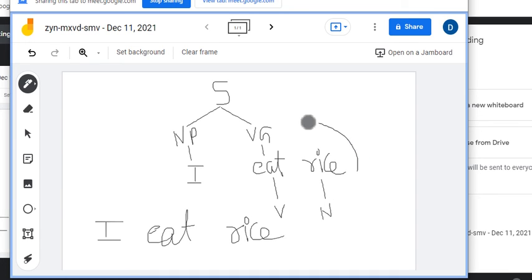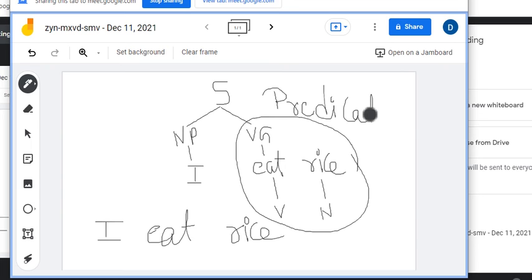Okay, so a verb group actually comprises, or a verb group could be termed as the predicate. So a verb group could also be known as a predicate. Okay. I really enjoy making these scribbles, so instead of typing, I wrote it.